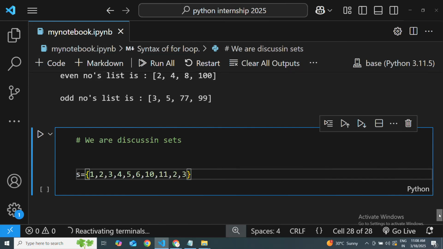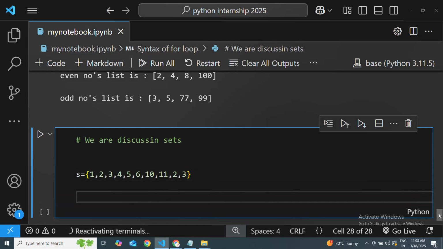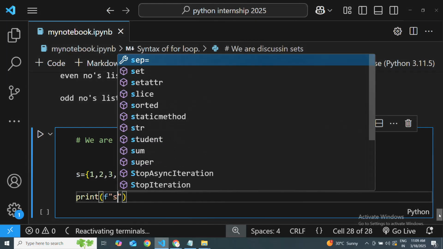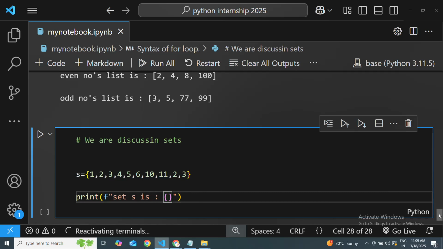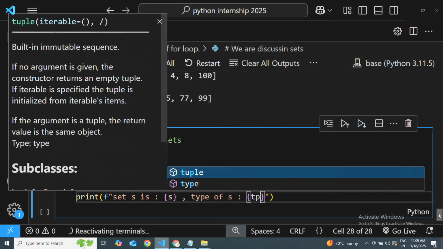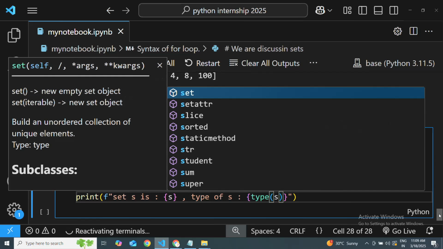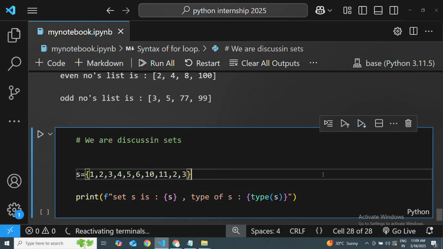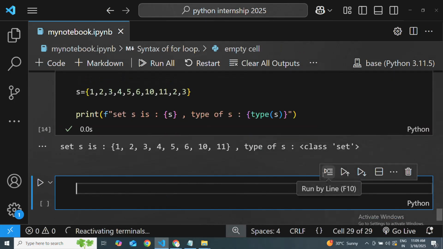I'm repeating 2 and 3. Let me display the set: s, comma, type of s. Yes, so 1 2 3 4 5 6 10 11.